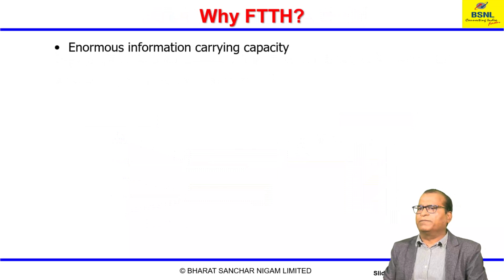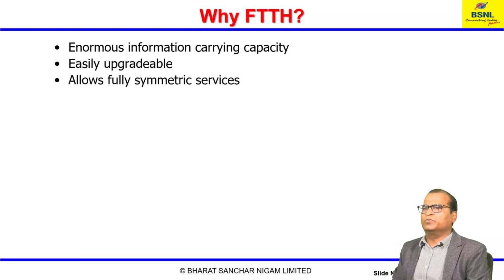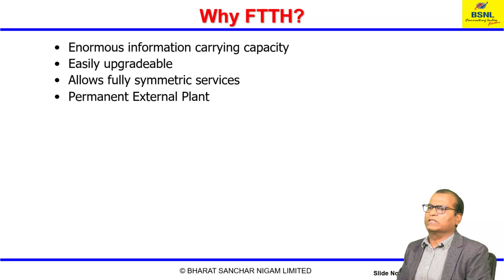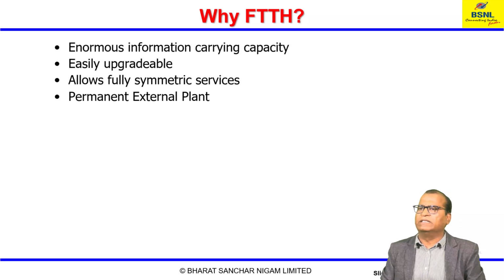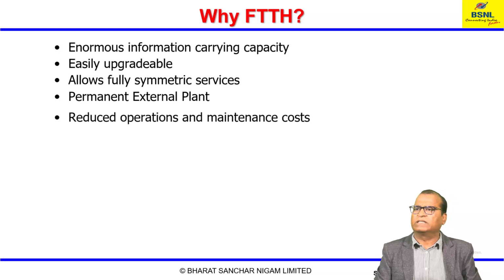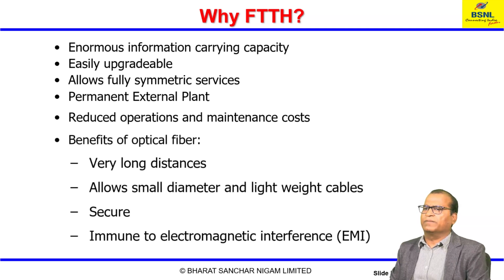So why FTTH? There are obvious reasons: fiber supports huge bandwidth, so enormous information carrying capacity, and services are easily upgradable. Suppose today you need one service, tomorrow you may require more services. So without changing the media, you can easily upgrade your services over the same fiber. It allows fully symmetric services, meaning both upstream and downstream, uploading and downloading with the same speed. It also becomes a permanent external plant, which reduces your operational and maintenance cost, and whatever benefits the optical fiber has go to the fiber to the home subscriber also.